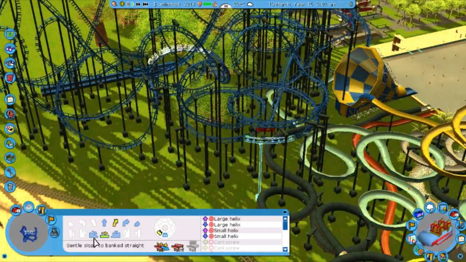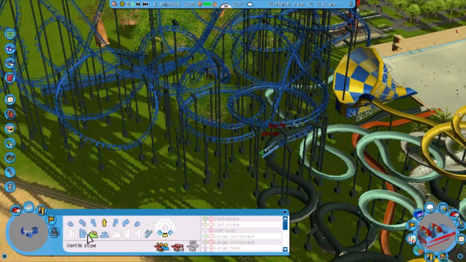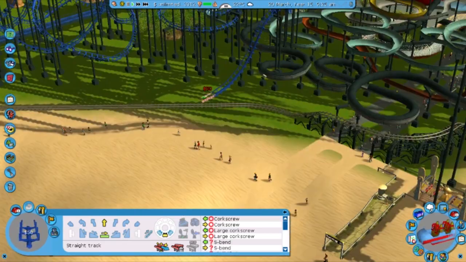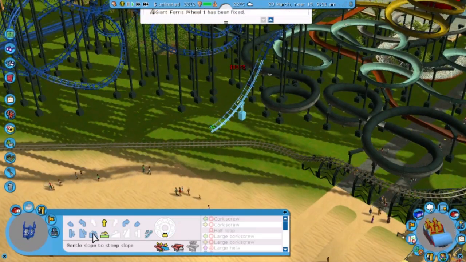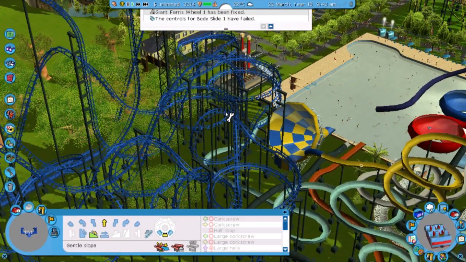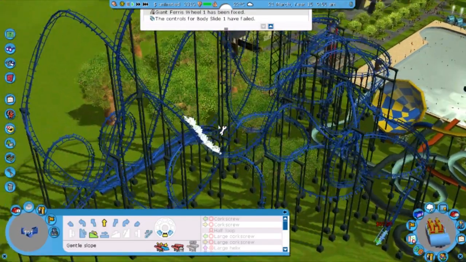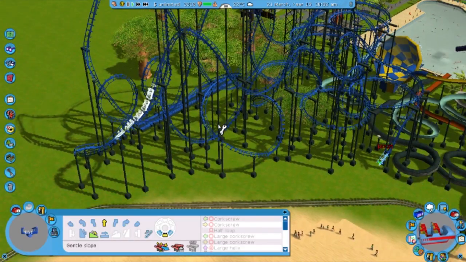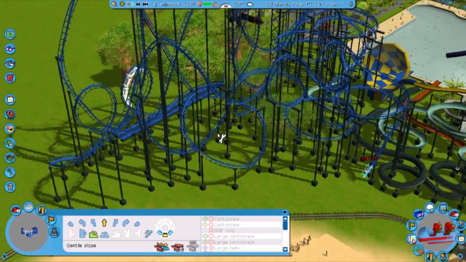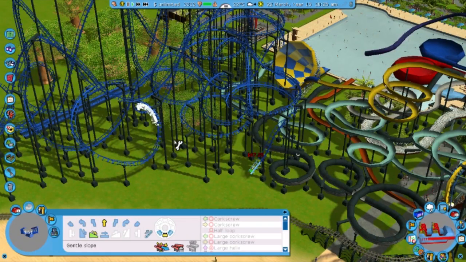We can't do that. Maybe curve it back out like this. I really didn't actually want to do that. I wanted to do this. How are we going for speed? Okay, it is slowing down, I think. Oh, wait, wow. Still going, there's a zero G roll. Round the loop. Round another loop. Up. Wow, it's going so fast!